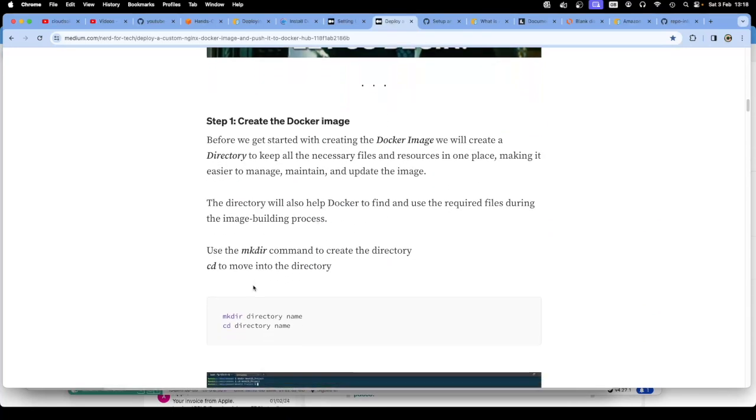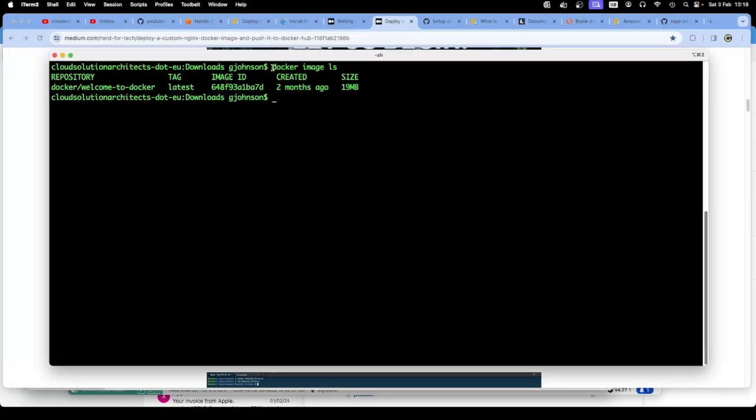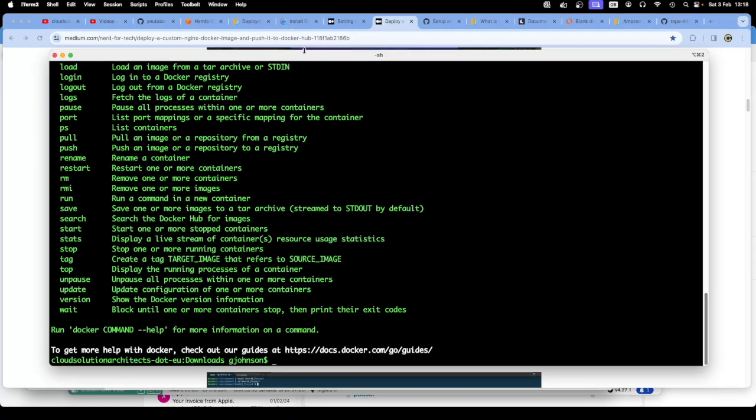So basically the first thing is we have to create, it says, create your Docker image. That's the first thing we need, right? So if I say docker image list, if I go to the command line and do docker image list, because remember I have Docker installed here, because in the first video we installed Docker here.